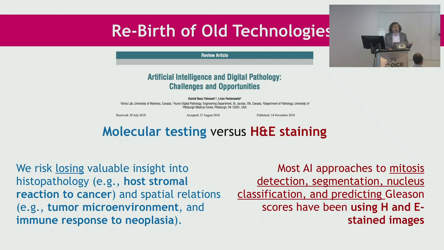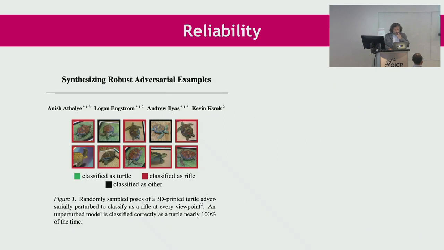There will be cases where you cannot see whatever you want to see with H&E, and then you go with some biomarker, that's okay, and it will stay. And things will probably just get shifted. One of the issues with AI is reliability. So is AI reliable? Can we rely on AI, or will it do stupid stuff? It is possible that it does stupid stuff.